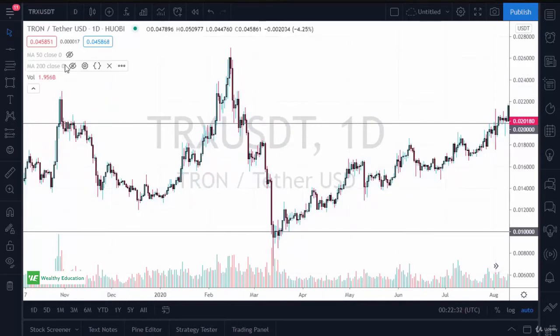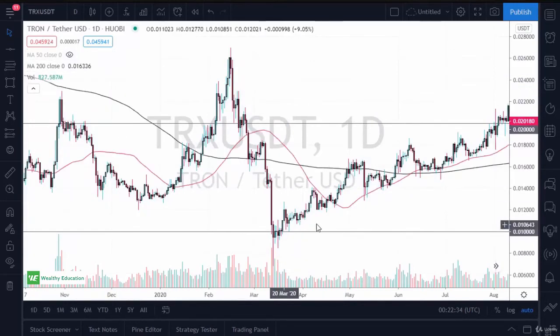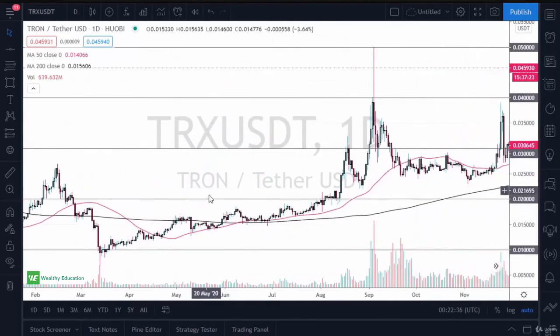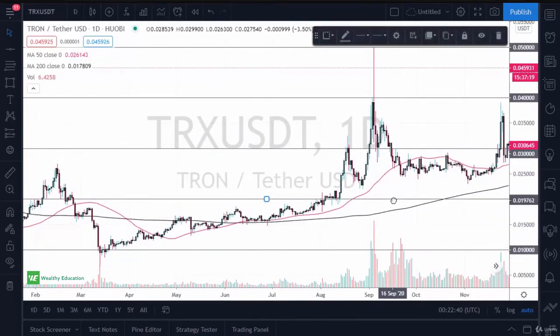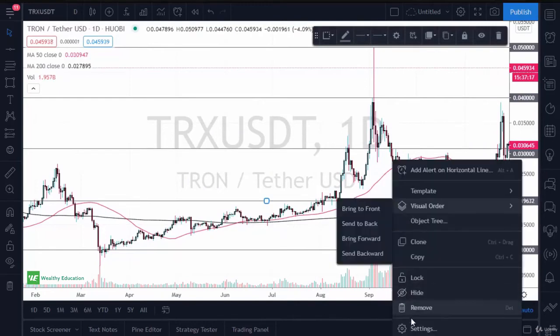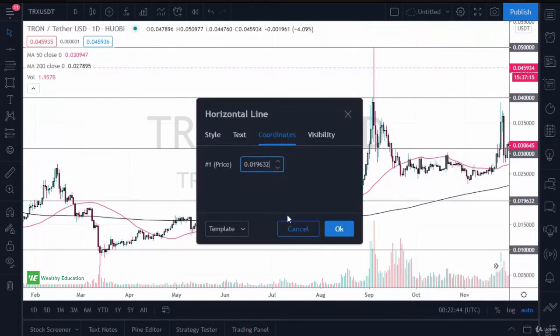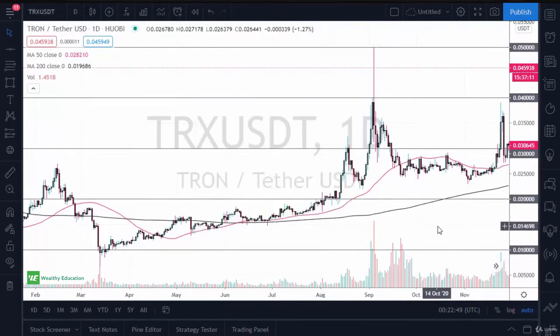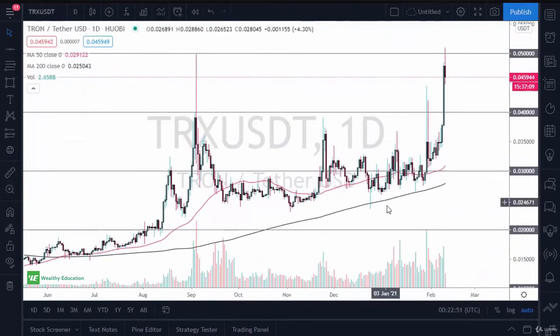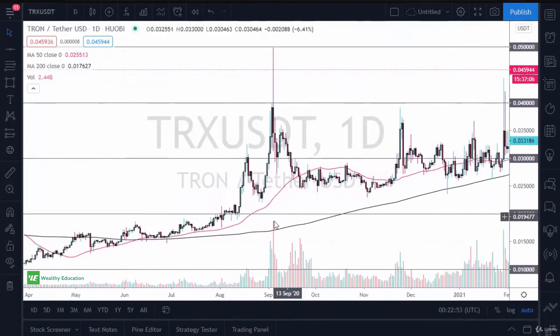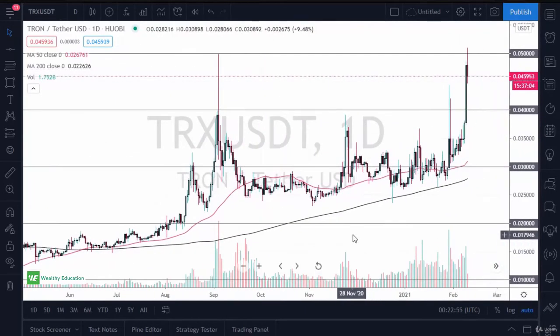So now I will let the 200 and the 50-day EMA show up again. Got a cross here. This is the golden cross, and it's spread out nicely. And in fact, you can see that it hasn't really come close to shutting down. And crossing back over for a death cross.